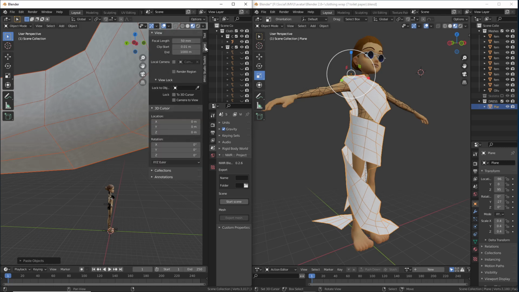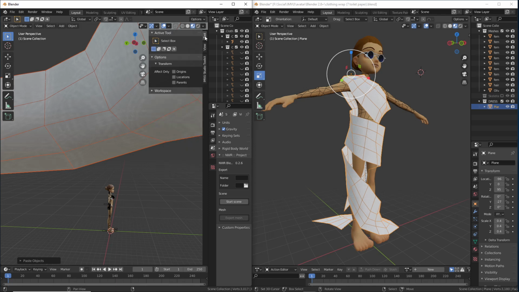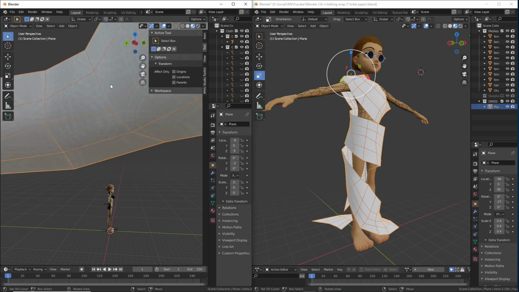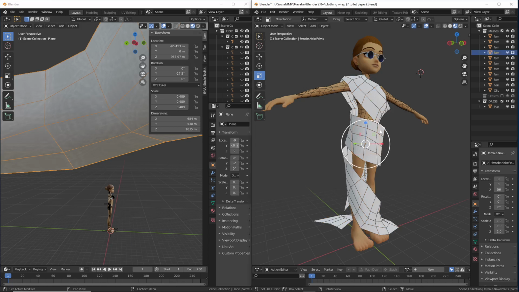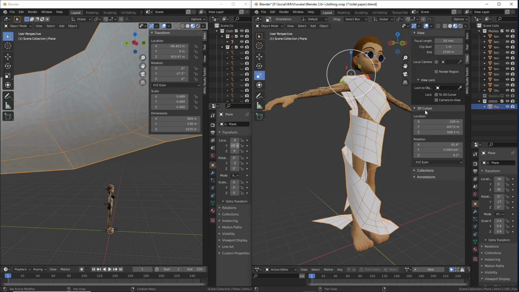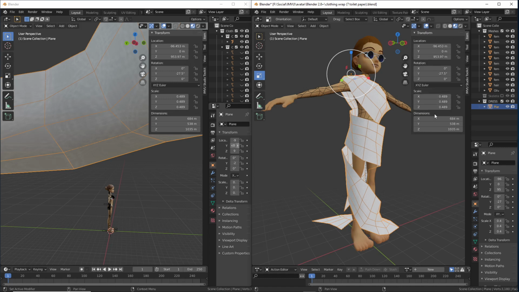Let's try this. View. Make sure our mesh is selected. Item. Oh, it's already scaled, so did we scale it in there? Yes, we did.